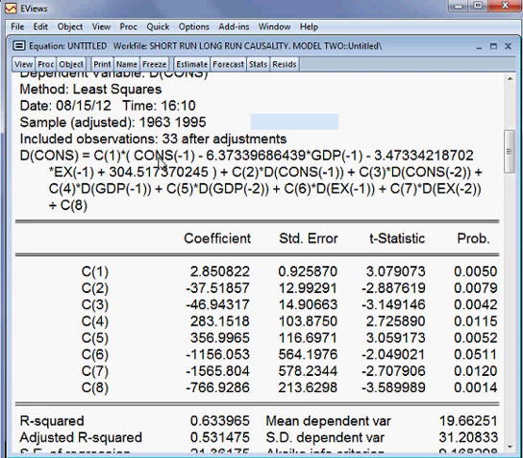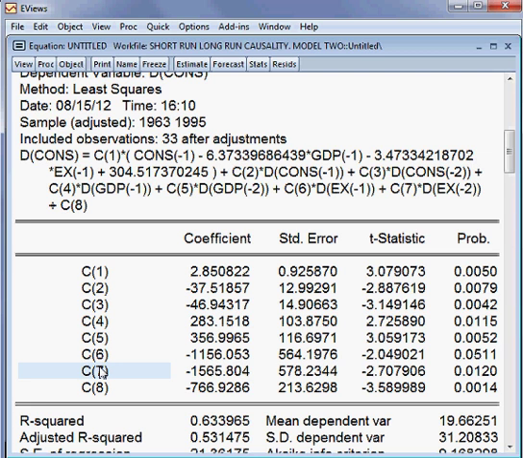And C2, C3, C4, C5, C6, C7 are all short run coefficients, right?